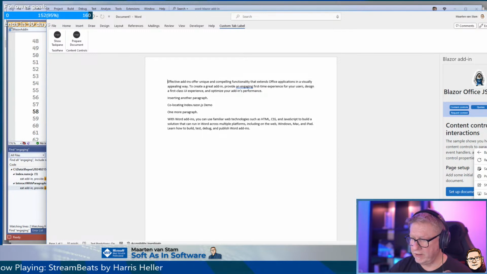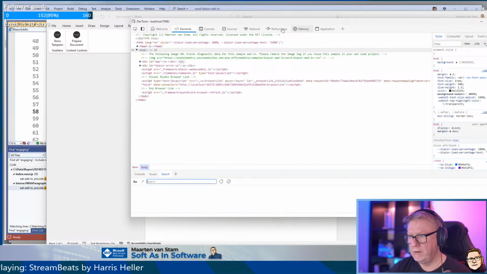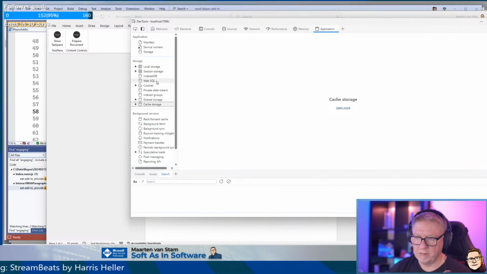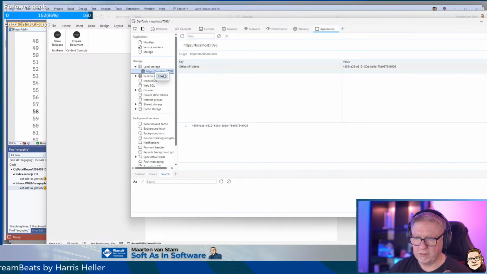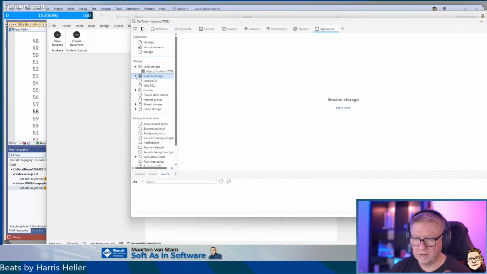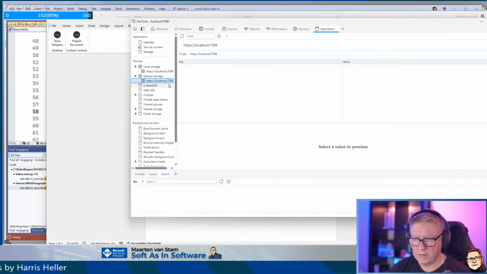So we'll go in here, inspect, application. Let's remove the clear cache there. Clear cache.